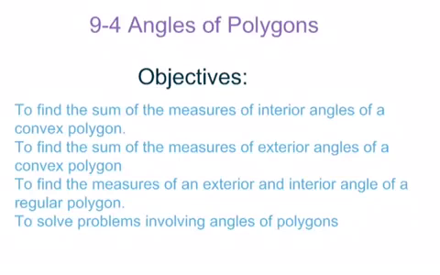The objectives here are to find the sum of the measures of interior angles of a convex polygon, to find the sum of the measures of exterior angles of a convex polygon, to find the measures of an exterior angle and interior angle of a regular polygon, and then to solve problems involving angles of polygons.